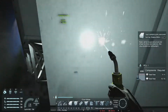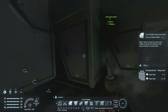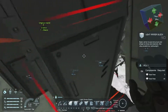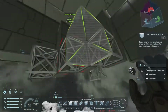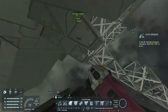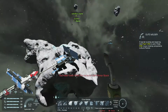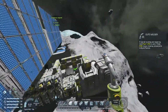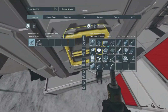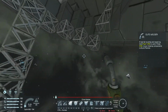So let's add another layer here. There we go. And now we'll add the inner corners. I think that would actually fit quite nicely. Oh, whoops. That's not how I wanted to do it. There we go. Yeah, I have the feeling we have to pull down the walls all the way down to really know where to place the refineries. Otherwise, we'll have a problem. Guess we'll have to do that then.